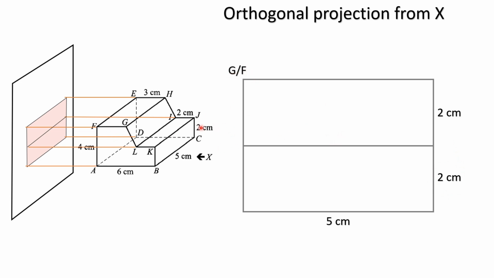Alright, how to label it? Seeing from here, you start with GF, putting it here. Then HE, so HE will be stated here. Then going down JI. Before that we go here, BA. Going down here, BA, and then CD. How about this one? The label is KL, because it is in the middle, KL, and then JI, here, JI.